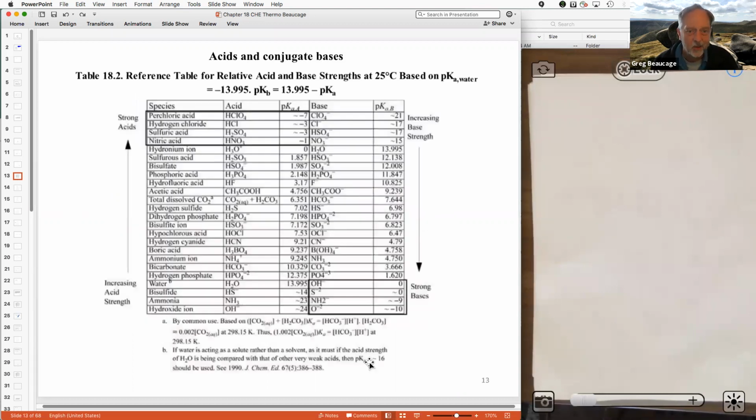So this is about where we were last time. So water can be, the acid reaction for water would be water goes to OH minus and H plus, right? And then the other would be H3O plus, the hydronium ion, which is H plus, goes to water, right? So that's kind of the reverse. That's the reverse reaction, right?